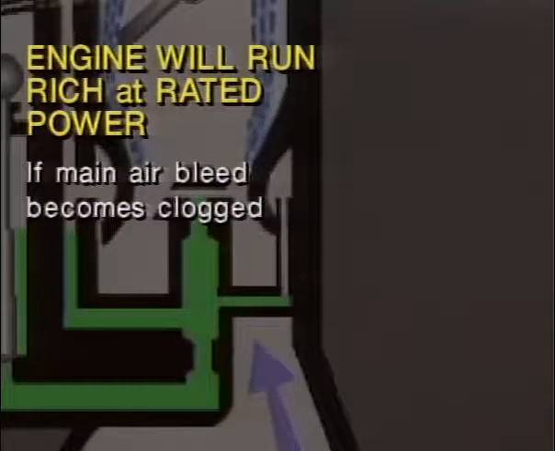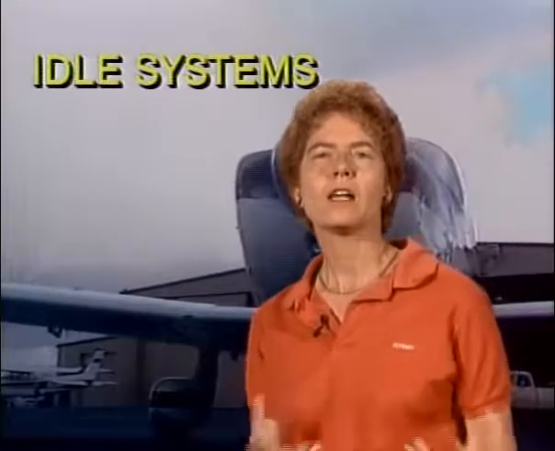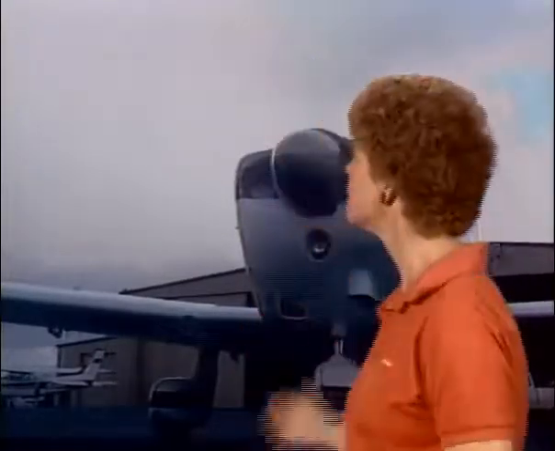Now let's talk about the idling system, because it's a separate system as far as the carburetor is concerned. The idling system is necessary because most metering systems are very unreliable at very low engine speeds. At low speeds, the throttle in the carburetor is nearly closed. The velocity of air through the venturi, therefore, is low, and there's very little drop in pressure. So the differential pressure when you're idling is not enough to operate the main metering system.